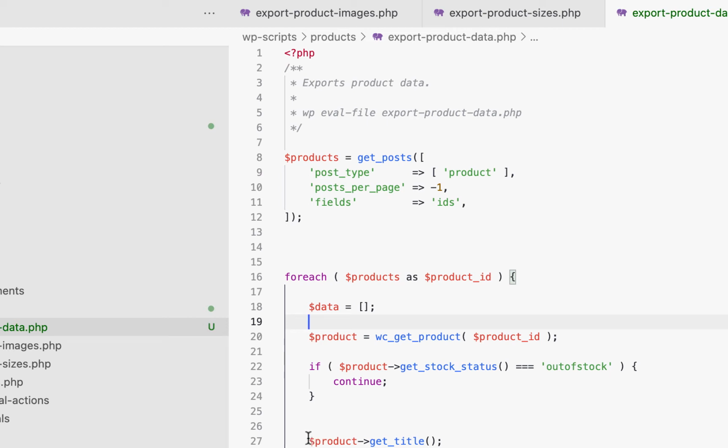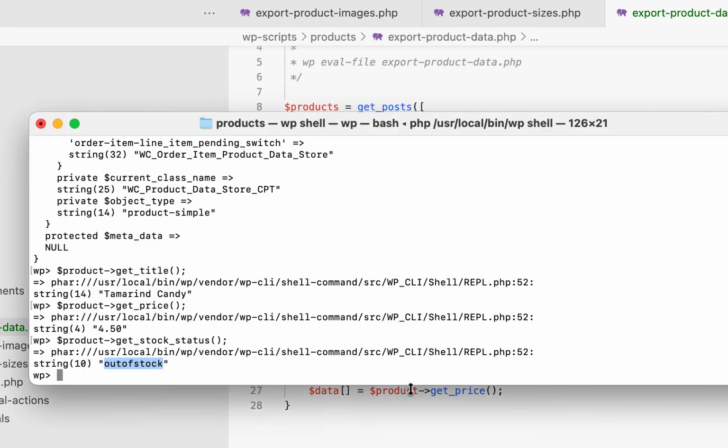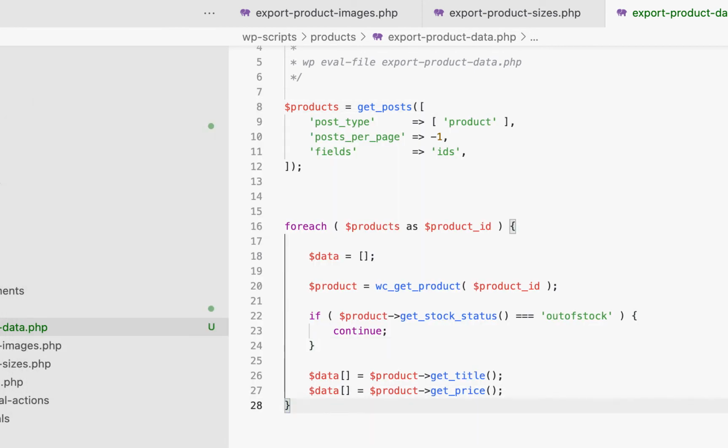Leave that at the top, and this first item in the array will have the title, and the second will have the price. Let's double check that we haven't screwed anything up and this still works. Okay, we didn't have any output here, but I'm not seeing an error either, so that's good. It ended.